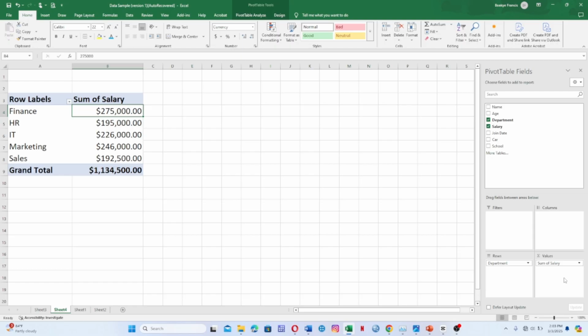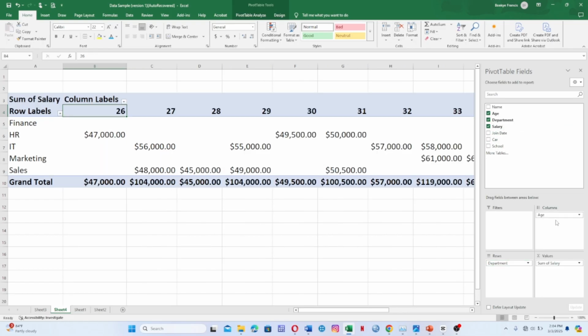So if you want a sum of something, you put it in the values box, and also the main thing you would want the values to be on is the row section, so you can maneuver around with the pivot table.